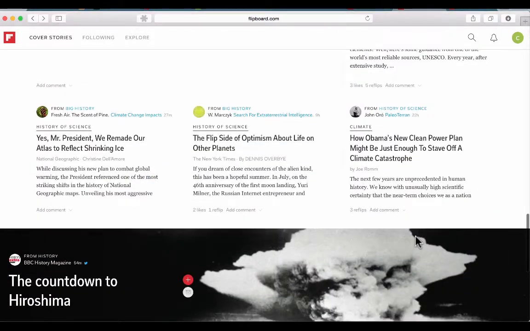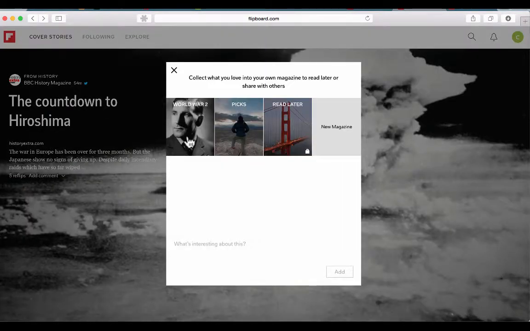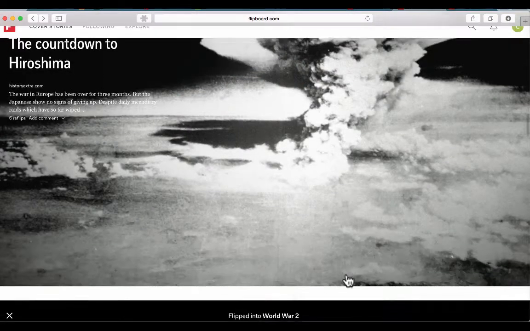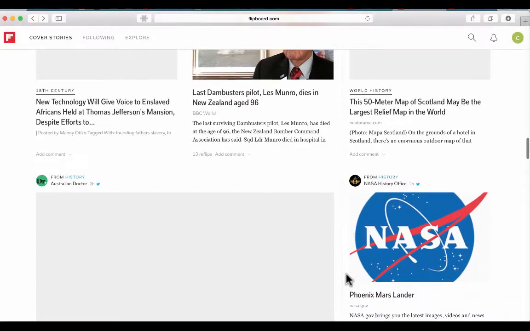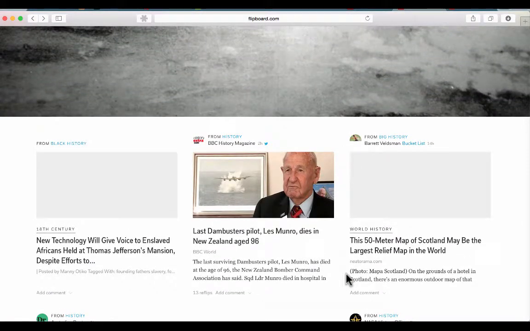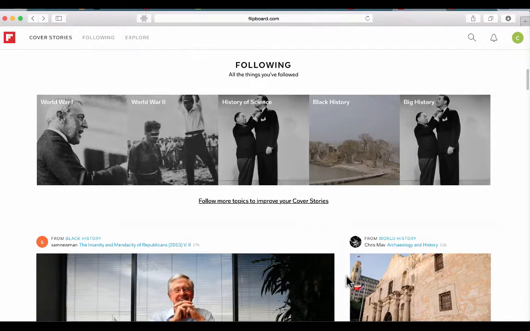So that's the first way of adding articles to the magazine, which is simply flipping articles from the stream of curated articles that Flipboard has already identified for you. You can do that quite easily just by clicking the plus and flipping them into our magazine. So that's the first way. The second way is obviously content that is not being suggested by Flipboard, but content that the students have found possibly through Google. And so we want to have a look at how you can now include that content into a magazine.